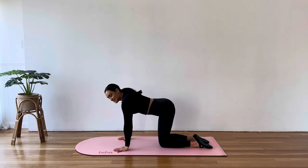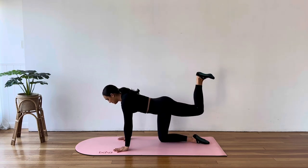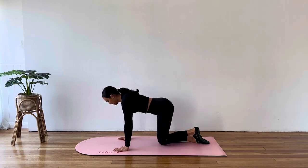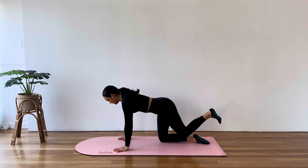With your right leg, let's take a donkey kick. So we flex our foot, keeping the knee bent, squeeze the glute and press the leg up to the sky. Draw that knee back down and in and press straight back up. Good.